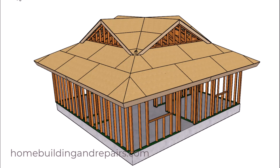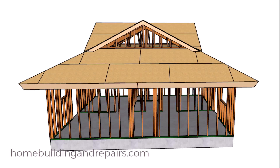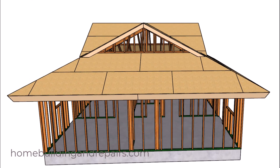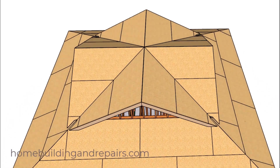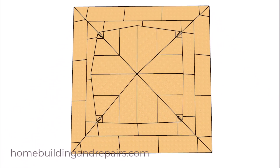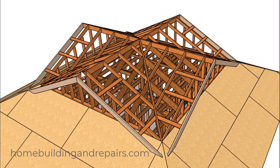Here is another roof framing project for our 625 square foot house where we are going to add four Dutch roofs, one on each side. This is a method I found in some of my older roof framing books — I have roof framing books back to the 1800s that I used for research. And this is going to be built on top of a hip roof.